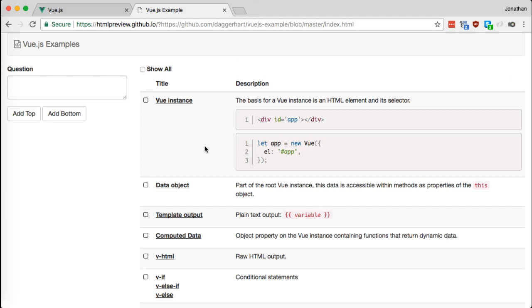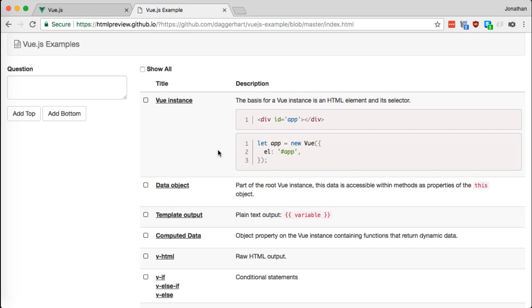It's as simple as you define some sort of element with a selector. Generally, in all the tutorials, you'll see an ID, named app or something very similar. Then in your JavaScript, you instantiate the Vue class, and you pass in an object that includes the property el and the selector for the element that is the application.